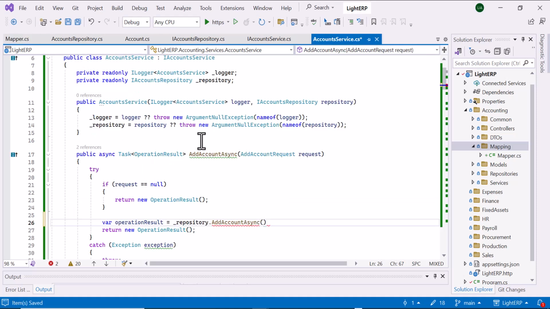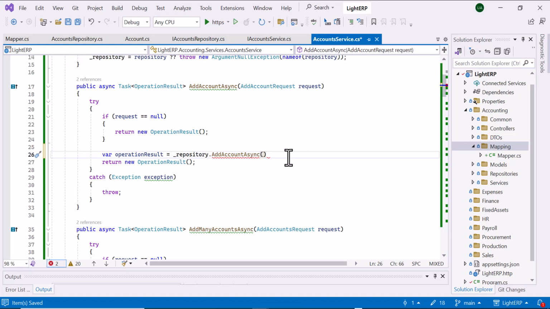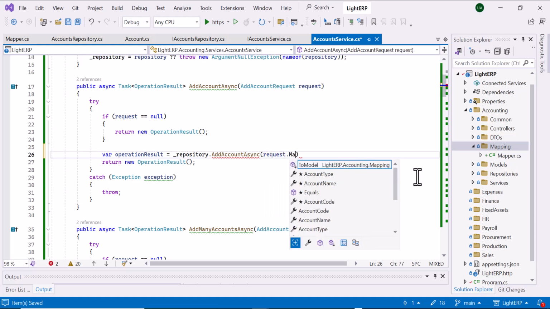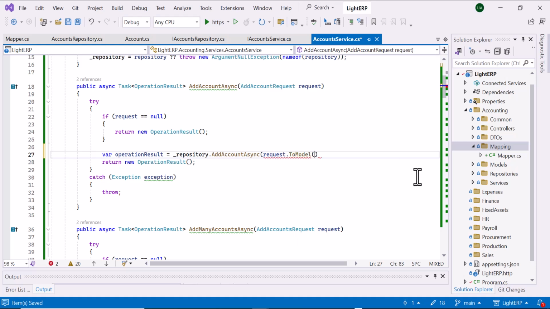I come back here, I say first take the request and map it to model, and now it should be accepted. Perfect. So now it is accepted.